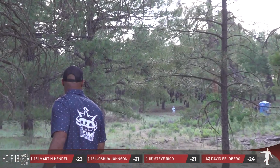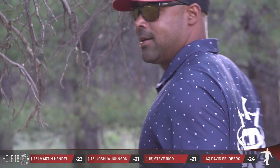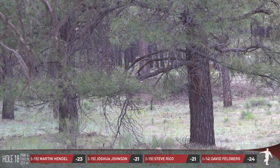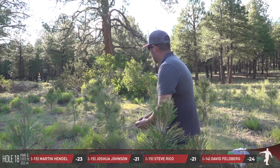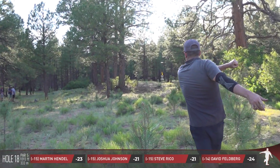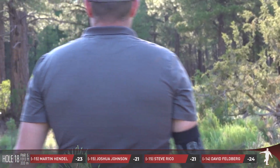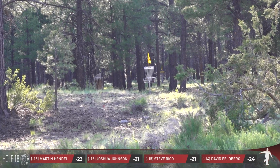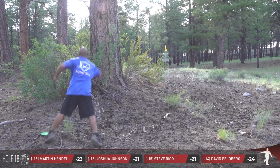Another backhand by Joshua. That's pushing left. Yeah, the one time he doesn't hit a train, he needs to. What a great spirit by Joshua. Again, I met him back at the Las Vegas Challenge earlier this year, him and his delightful wife, as they hail out of Flagstaff. So great to see them. Great to be back in Flagstaff, seeing the World Championships take place.